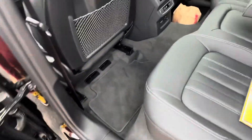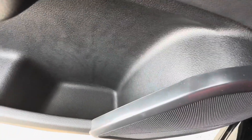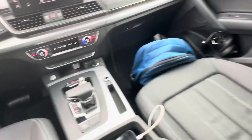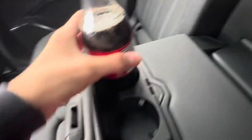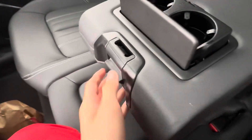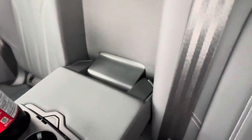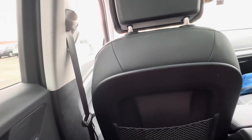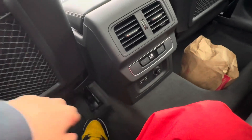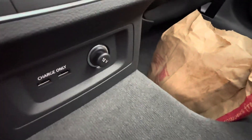Here's the back seat — carpeted floor mats and a little storage right over here. That's actually a pretty big spot; it can fit a big bottle. The driver and passenger seat spot is a little smaller. The center console is up right now with two cup holders. These seats are very comfortable. You have two net storage spaces, air conditioning back here, a 12-volt outlet, and USB-C ports.